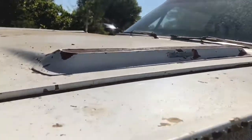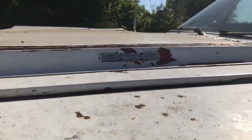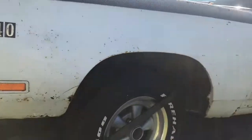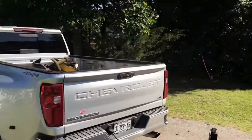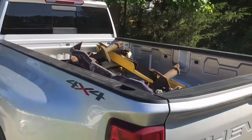There you have it, folks. Bob at Bob's Classic Cars and Parts. My buddy Cisco showing off this car. He came by and I hooked him up with some good parts. So he's got a pickup truck load here full of parts.